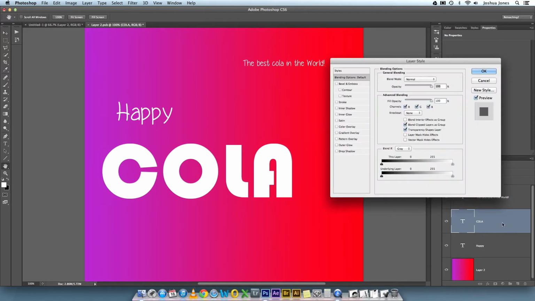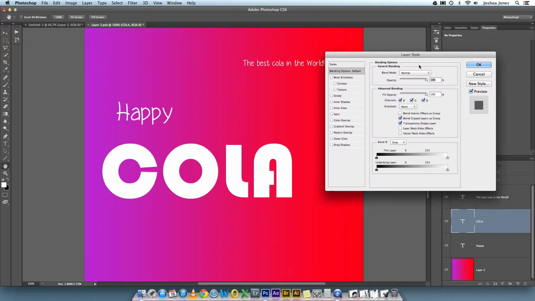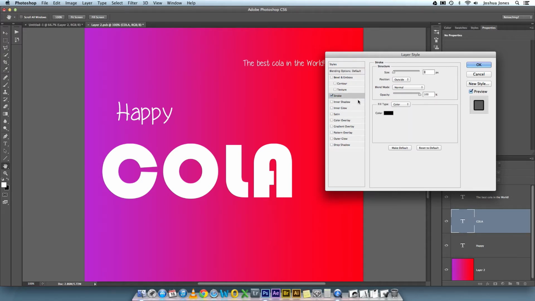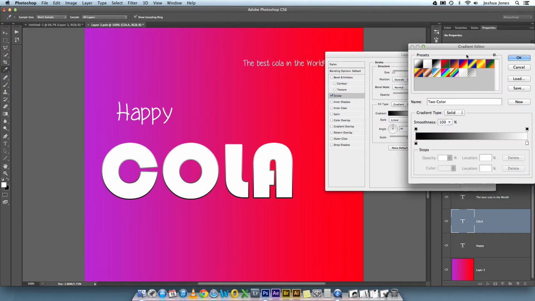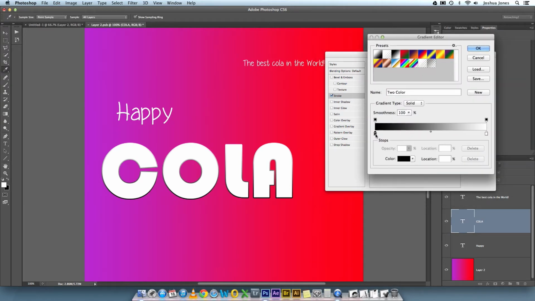Now layer styles, so double click on your text layer to bring up a layer style. We're going to put a stroke with a gradient. Angle at 90 degrees. Click on the gradient to edit it. That square I want purple, and this square I want red.